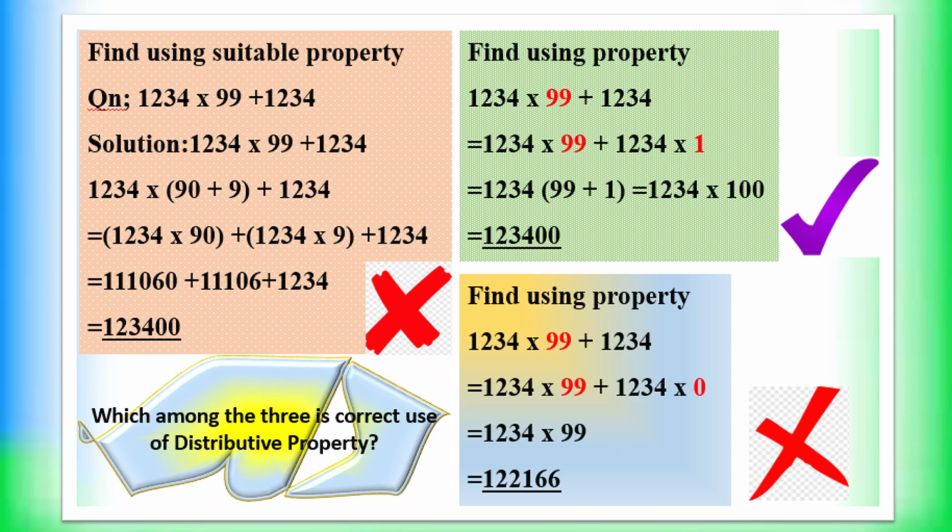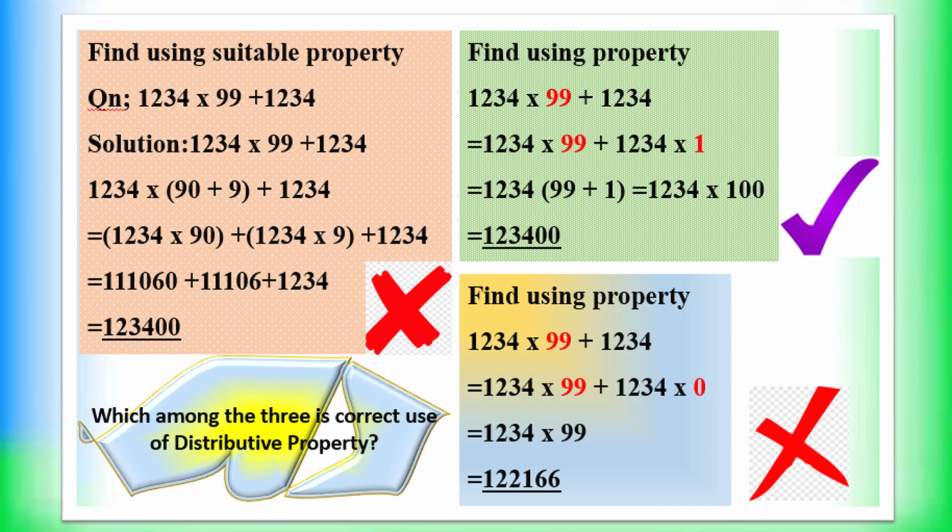And now it is of the form A into B plus A into C. So here A, the common term, is taken out. A into B plus A into C is A into B plus C. So that's how 99 and 1 become the addends and they stay within the bracket. And finally we add those and then multiply to get 1234 into 100. And this can be done mentally. So any question which appears to be complex has now become simple by using the law. So this is how the law has to be used in the appropriate way.